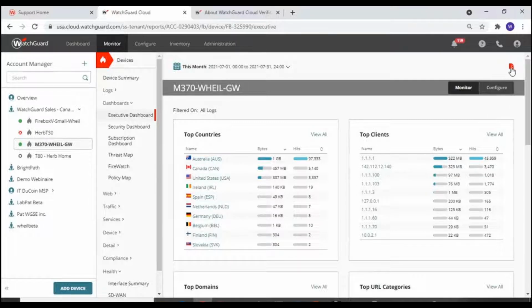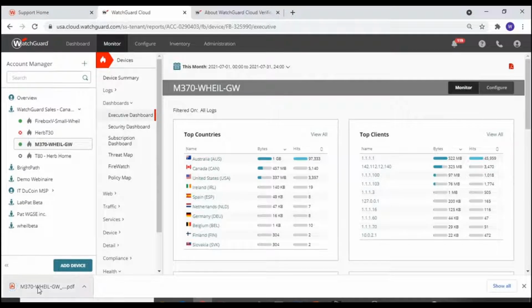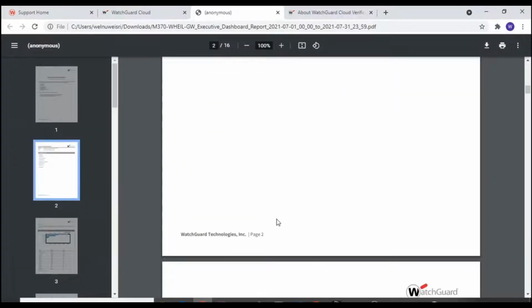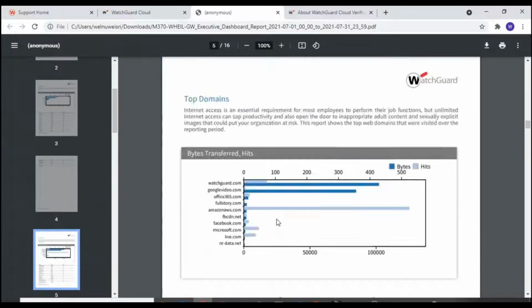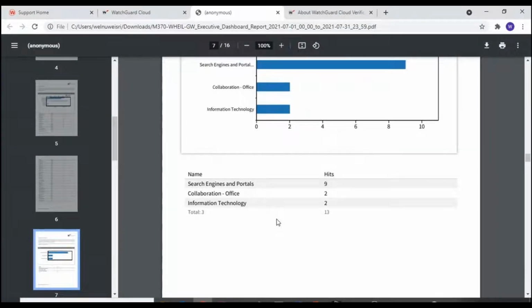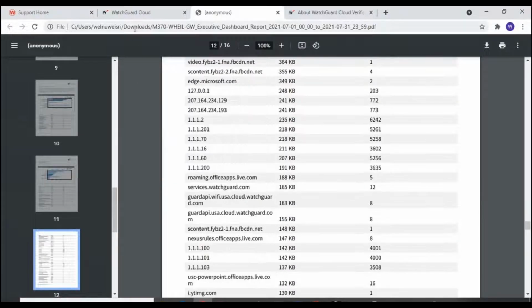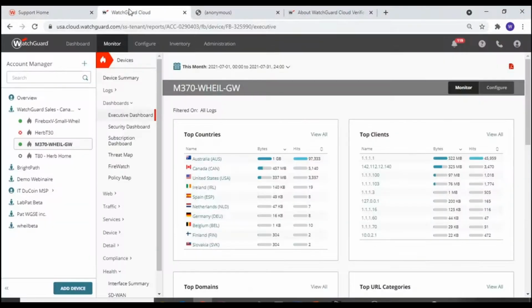Another thing, at the top here you have the PDF that you can download at any time. And once we open it, we can send this one via email to, for example, the management or another admin. So it will show you all this information that we talked about in there. So that's going to be an easy access whenever you need this. We will share later on, when it comes to the report, how you schedule a report on a specific time.